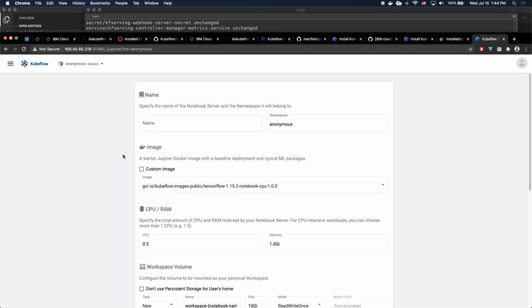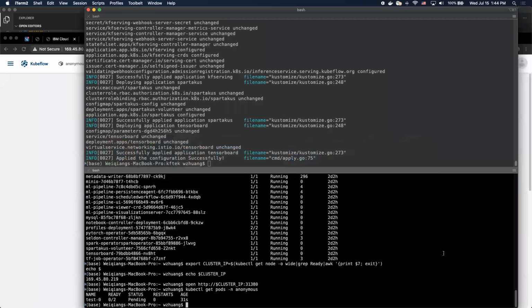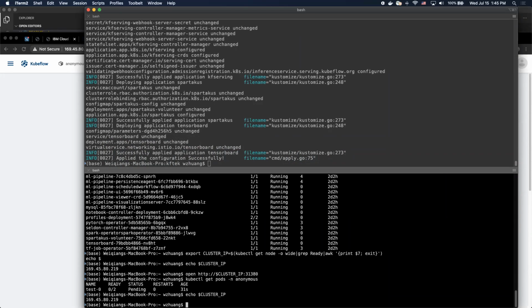Krishna, my dashboard page is blank. And some people can't access their dashboards. Okay, the dashboard page is blank. Make sure that you have the cluster IP correct. Did you get a cluster IP?